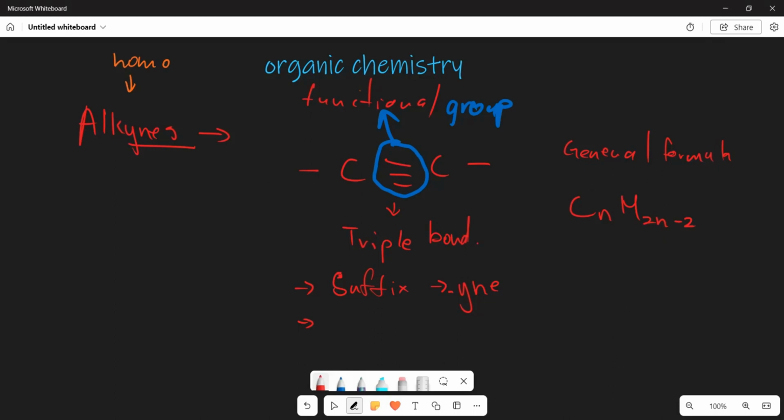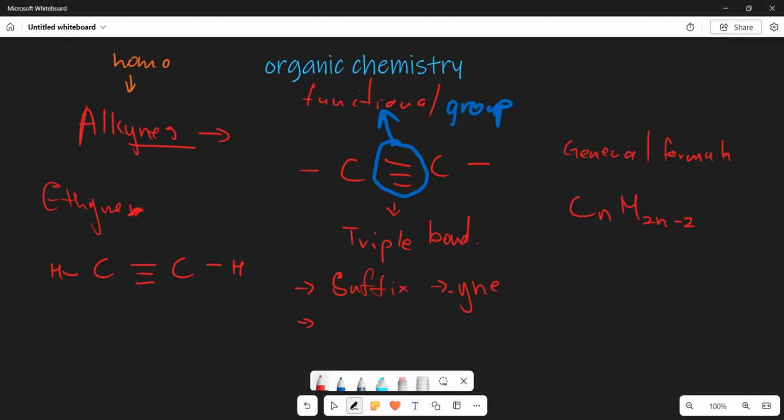For example, let's say I give you ethyne. Look at me writing an N again. Now, this is ethyne, which means firstly it's going to be 2 carbons, 1 carbon, 2 carbon. Then this is going to be how many bonds? 1, 2, 3, right? And this is going to be 1 hydrogen and 1 hydrogen here. So that is going to be your ethyne.